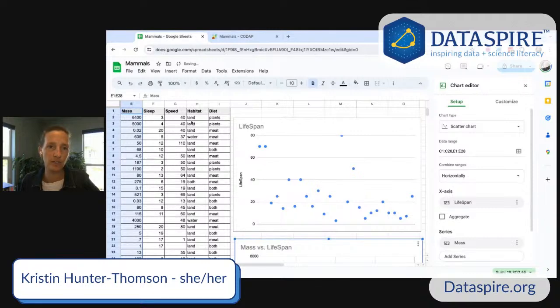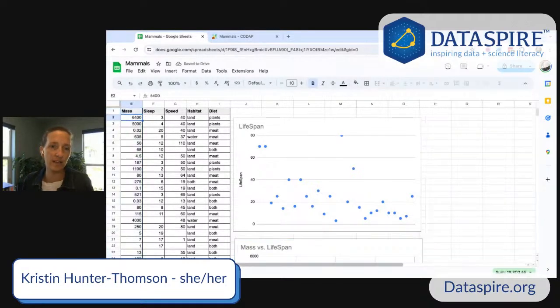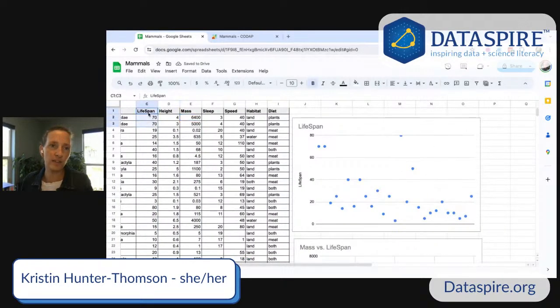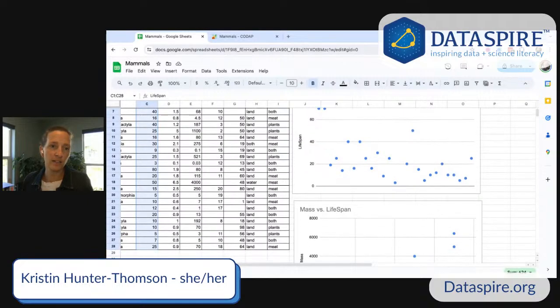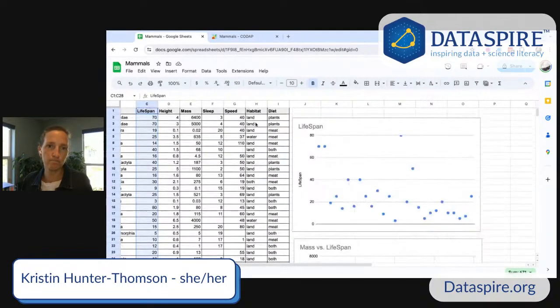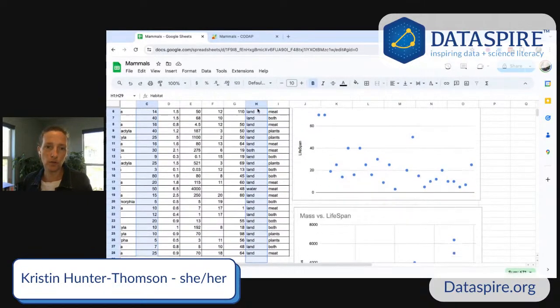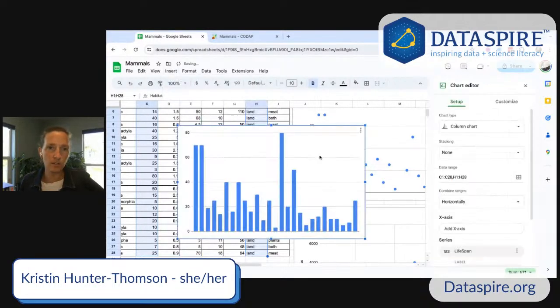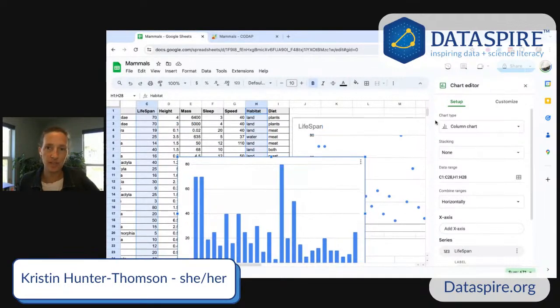What if I wanted to look at, say, lifespan by habitat? Do mammals that live on land live longer than they do in the water?